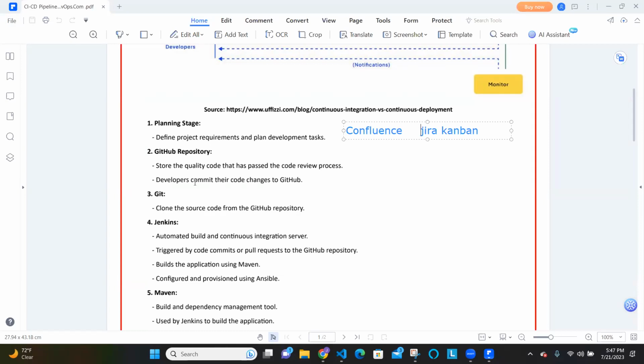Now, you have to remember also, this version control system, they are storing the Git repository. So now we need the Git, of course, which is a software that is going to help us to clone the Git repository in the GitHub or any other version control system. For this process to happen automatically, we need to integrate Git and Jenkins together.